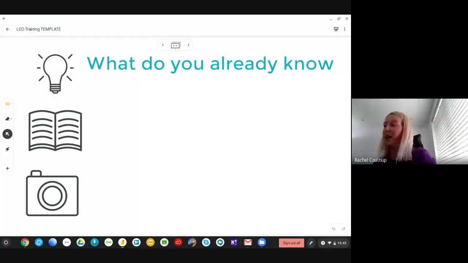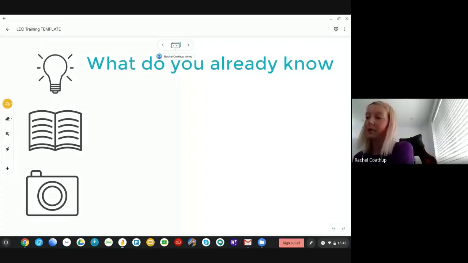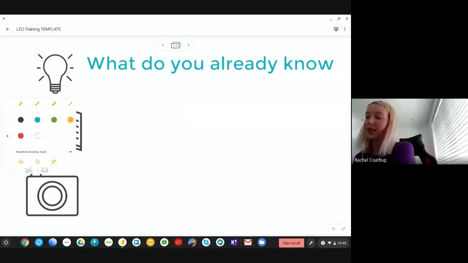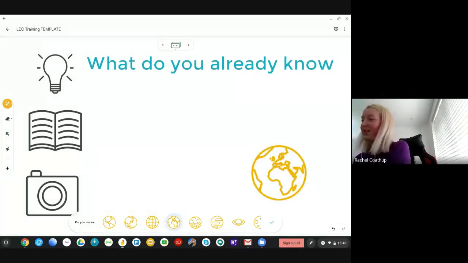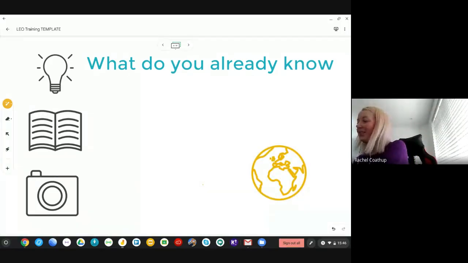So again here, one of the common things that we're starting to see more and more is the use of infographics in teaching. So having icons that students can refer to when they're doing an instructional task. So rather than simply writing a long set of instructions for students, but actually using those visual icons. And that's where that assistive drawing tool comes really in handy, because you can get creative and start to think about creating your own icons that you could use as well. So for example, if you were doing text-to-text connections, you may even think about doing a text-to-world connection. And again, you'll see my brilliant drawing skills coming out now. So I've got that there.